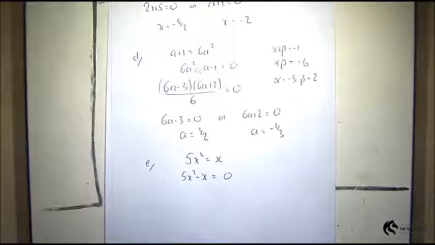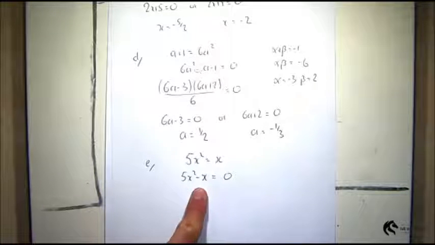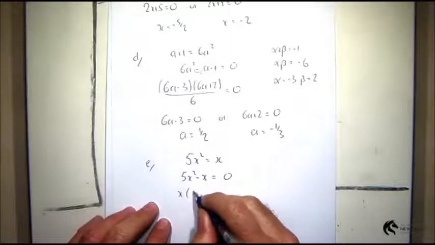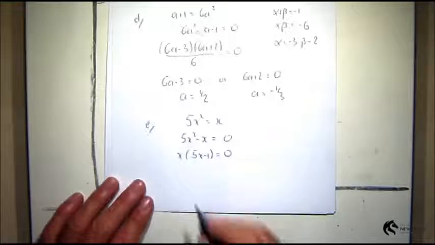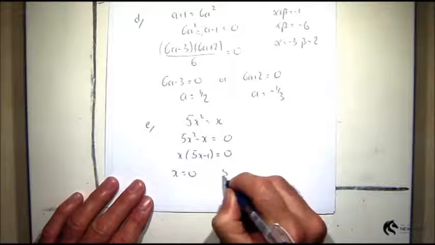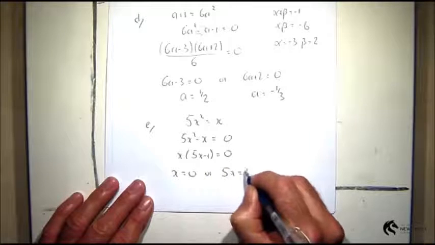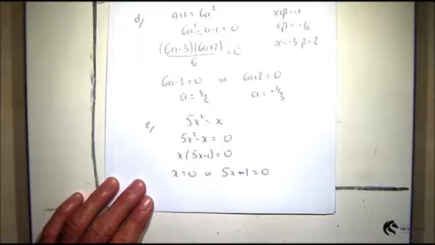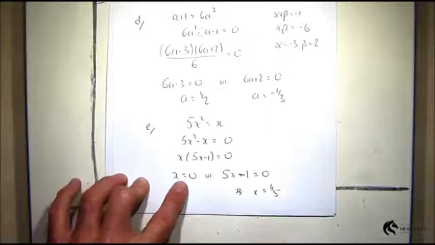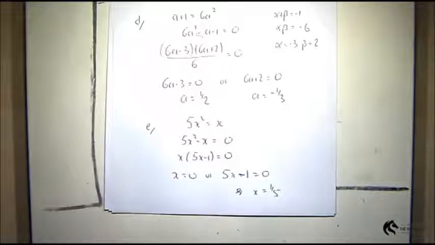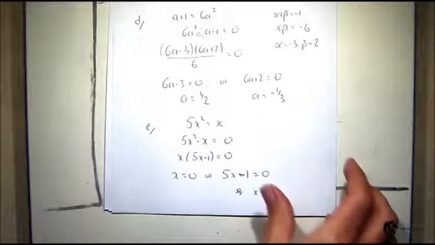And in this case, I don't need to do my alpha plus beta trick at all, because I can see that this has a common factor of x. And so I can just take out my common factor of x, and I'll have 5x minus 1. There's my factorisation, so therefore either x is 0 or 5x minus 1 is 0. And so that says x is equal to 1/5 or x is equal to 0. So that one was a simple one in amongst the more difficult ones.